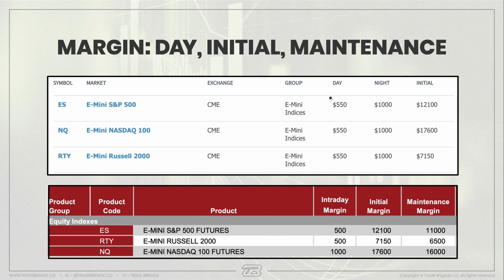In this broker in particular, they only require $550 in your account during the daytime to buy and sell one ES contract. Now, the initial margin, again, is going to be the same across all brokers because they need to firm up with the exchange, right? They need to settle with the exchange all at the same price. So initial up here is going to cost $12,100. Now, keep in mind, that's still drastically less than the $190,000 that the ES contract is actually worth.